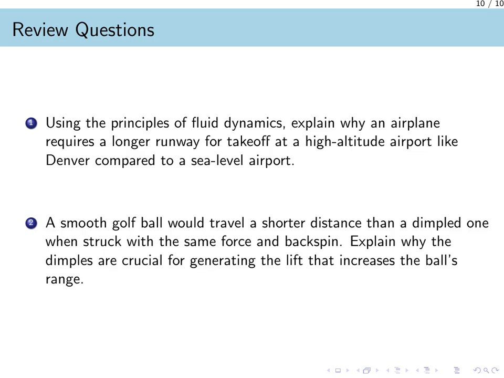A ball with dimples travels significantly farther than a perfectly smooth one given the same initial hit. Explain how these dimples, combined with the ball's backspin, work to generate an upward lift force that counteracts gravity and extends its flight. Pause and consider how you would answer these questions. They are excellent tests of your understanding of fluid dynamics in action.